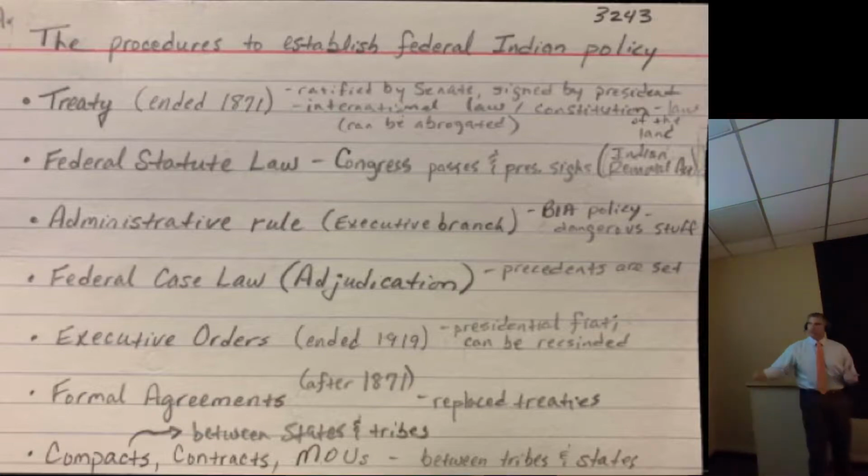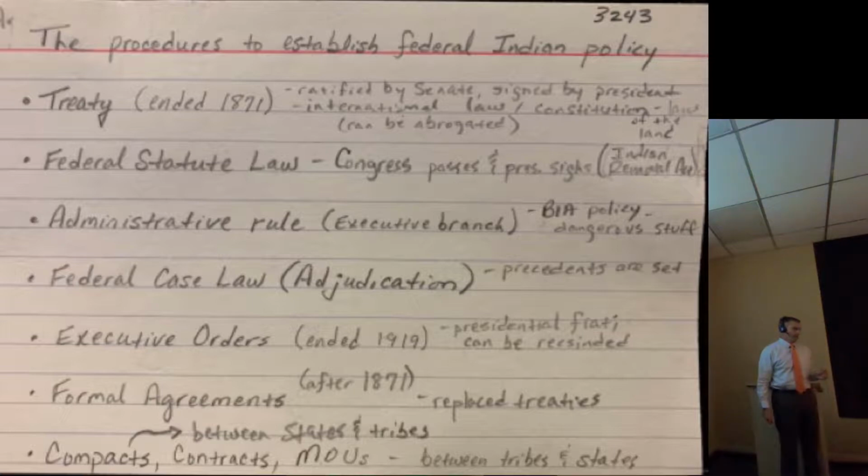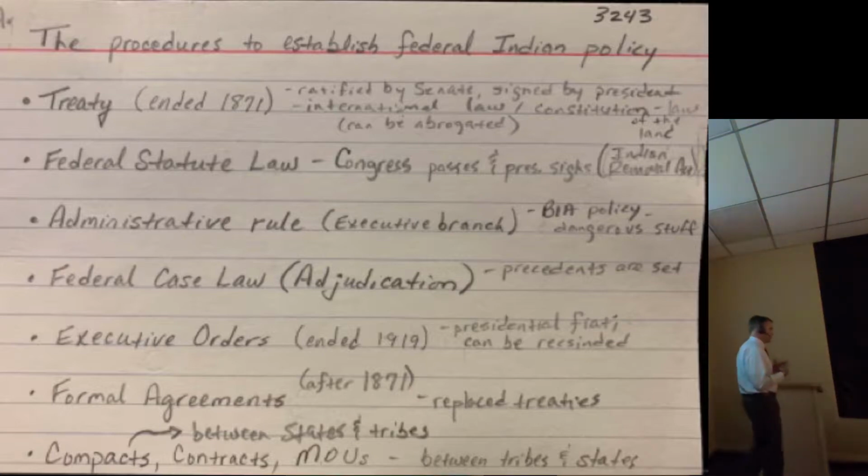The bureaucracy, in this case, is typically the Bureau of Indian Affairs, or in the 19th century, the Office of Indian Affairs, and essentially the India Office, okay? This is an agency within the larger branch. Today, the Bureau of Indian Affairs is an agency within the Department of the Interior, okay? And historically, originally it was in the Department of War, which was essentially the Department of State and Defense.